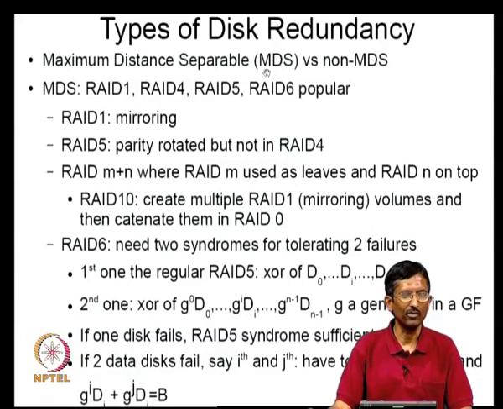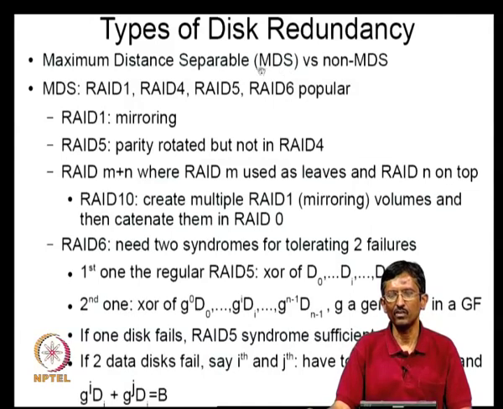In the MDS model, you can handle a certain number of failures. It does not matter which type of failure, which disk fails, etc. It is uniform. Any 2 disk failures I can handle, or any 3 disk failures I can handle, things of that type. In the non-MDS model, there is some specificity: if 2 disks D1 and D3 fail, then I can possibly handle it, but sometimes I am not able to handle some other 2 disks failing. Basically, because the parity is computed using certain combinations, in some combinations you can recover from it, in some you cannot.